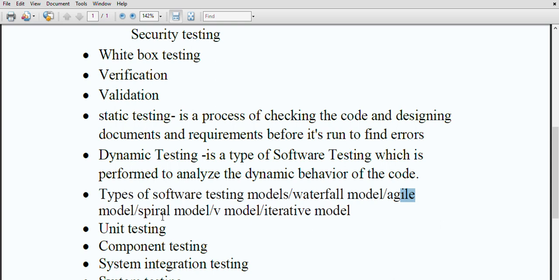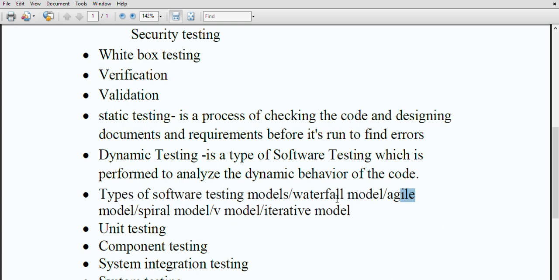The name suggests that all the stages are in a spiral shape, with associated testing in the spiral model. It is one after another, the same as the waterfall model, but there are chances that if the customer suggests any requirement, they can adapt that change in that particular phase. So it is a better model than the waterfall model.